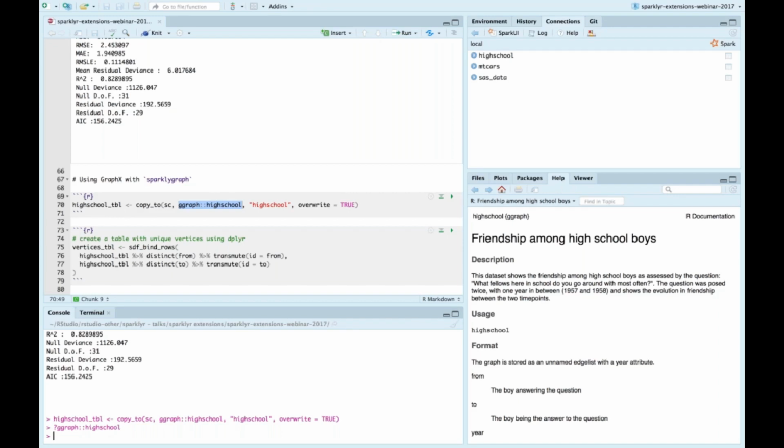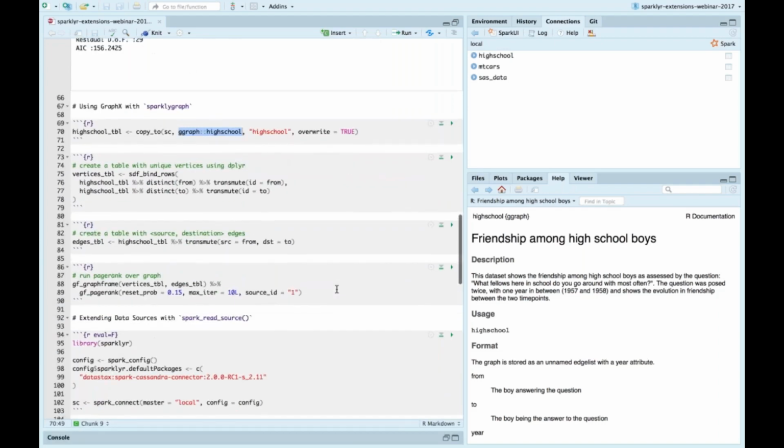It's a data set that contains friendships among high school boys dating 1957 and 1958, but it's one of these data sets that we've used as samples on other graph packages in the R community.